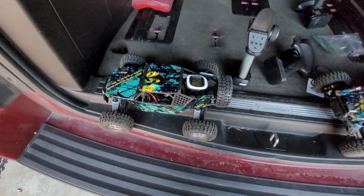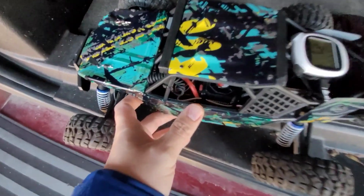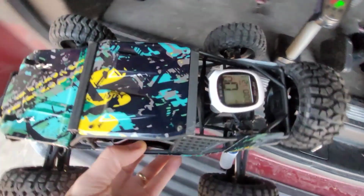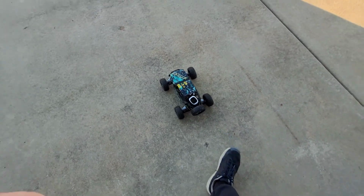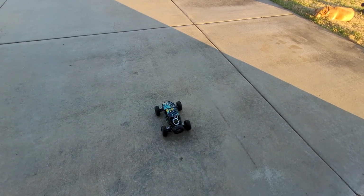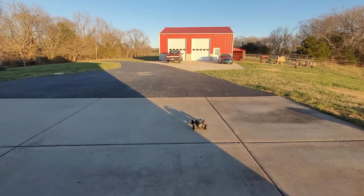Okay. Got things switched over. So let's see what kind of difference a brushless motor makes. If I can find the power switch. There we go. Let the ESC fan kick on. We're at 0 once again for a minute and a half. Let's see if I can knock the little speedometer off there. Let me reposition my grip real quick. Okay, again, no great way for me to do this, but I'm back. So let's see what we can get out of the little guy.